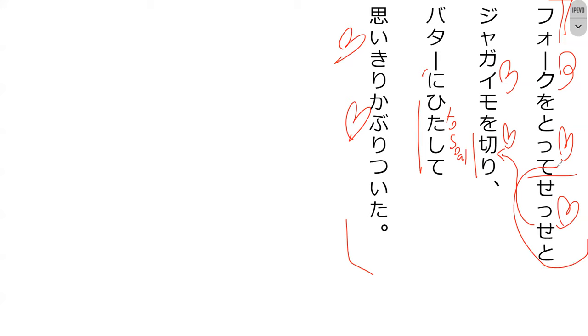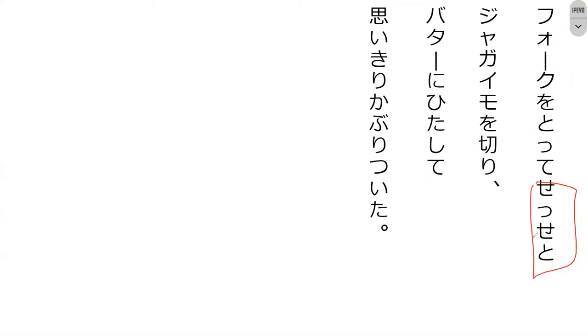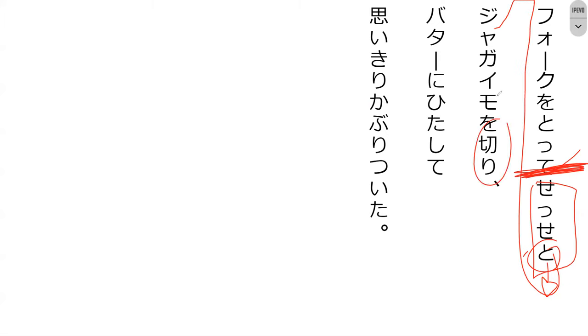And just letting you know, in case you were confused, the seseto modifies the next verb. It's the way adverbs work, especially with to: in Japanese, it attaches to whatever is the first verb that comes after it. Since totte is done, nothing is going to modify totte anymore because things don't happen after verbs. So seseto is continuing on to kiri. Just in case you were confused, because you defined it, but you didn't define it together.